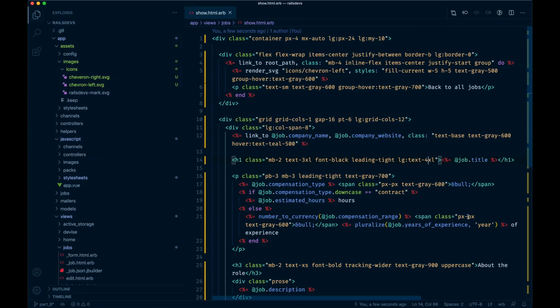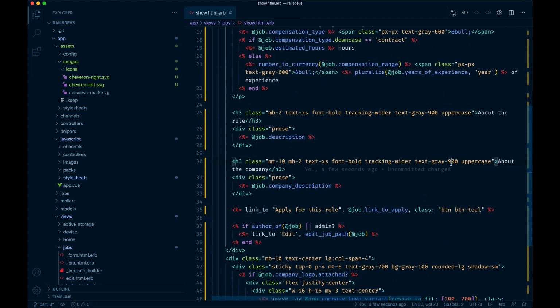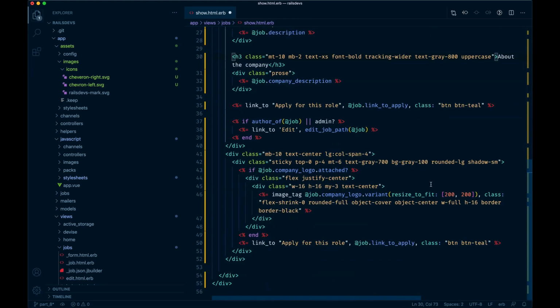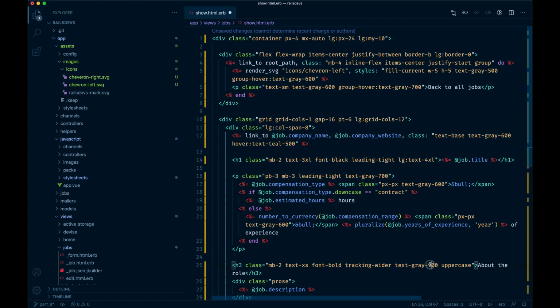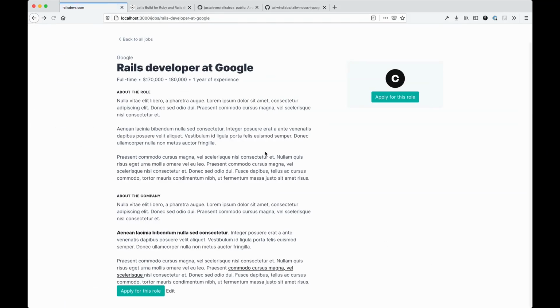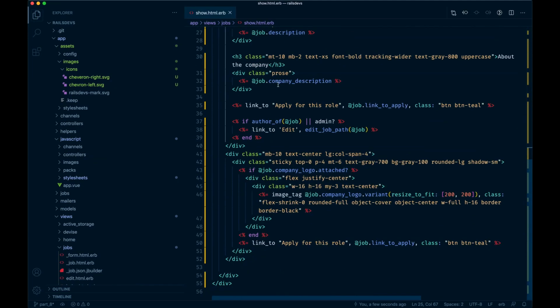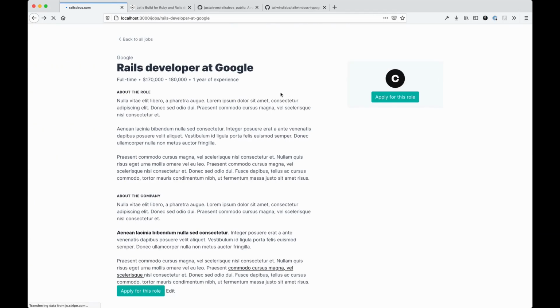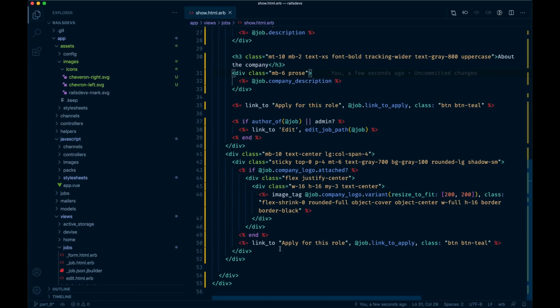Maybe I'll do one touch less dark. Yeah, it's a little softer. Okay, now after this, let's add some margin. And I think that's pretty decent.